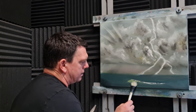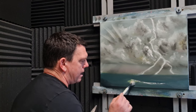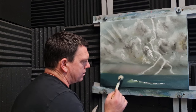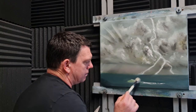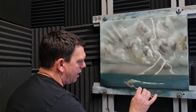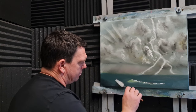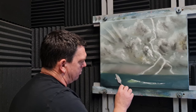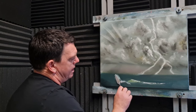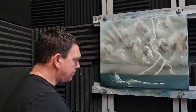Tease, gently, soften. Just there like that. I can even drag some of that white with it. There. Okay. Over the top, do we use another brush or do we just carry on with the knife? I don't know. Want a bit of splashy action there. Anyway, straight off the palette knife.